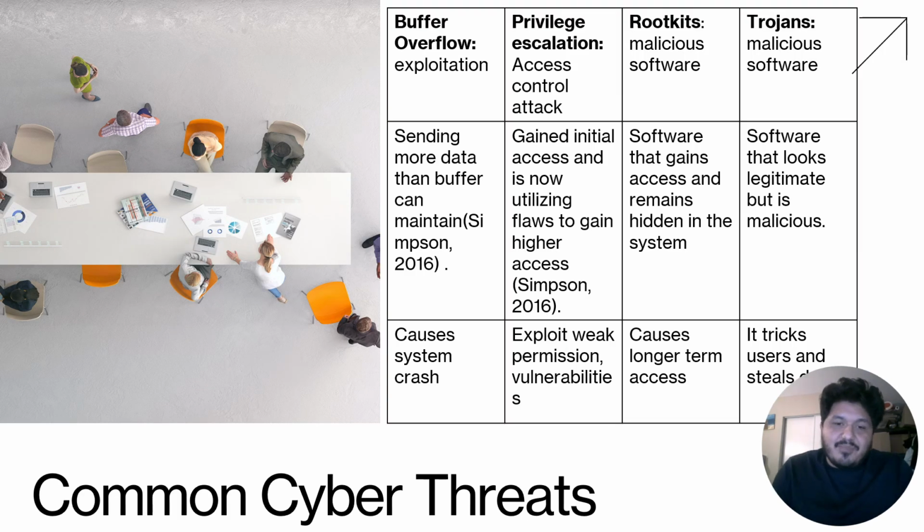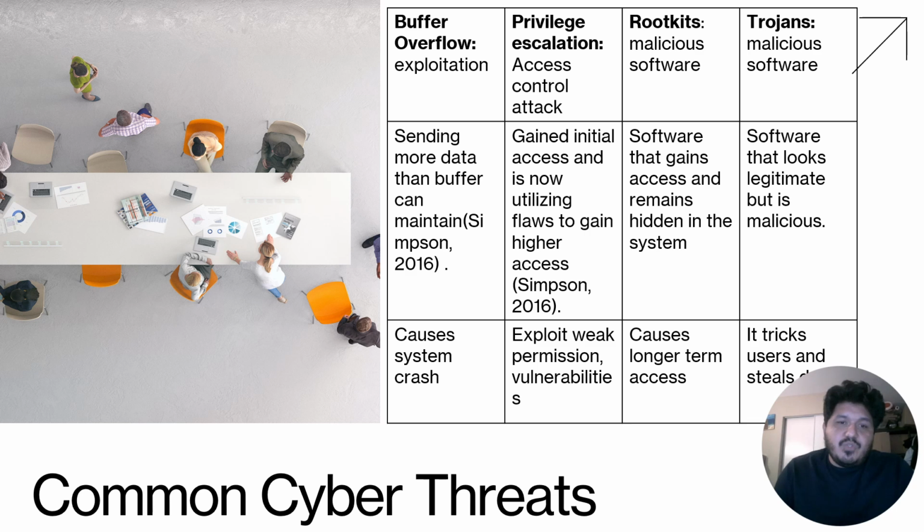And as we look at our common cyber threats, we're going to go over those details, and what we're going to be looking for is the taxonomy of the attack, and that's going to be providing the definition, the summary, and the category that the attack falls in for family. So as we look at the buffer overflow, we're going to look at the exploitation and why is it important to even know about this.